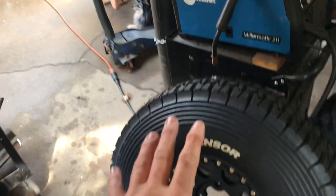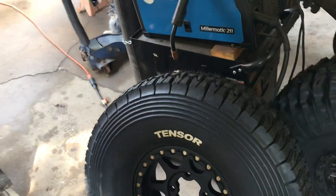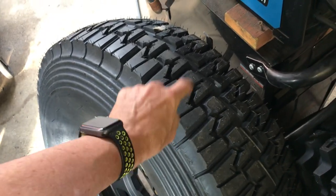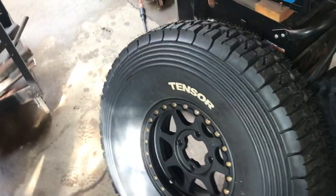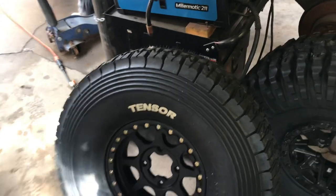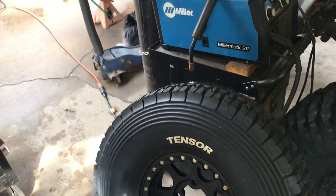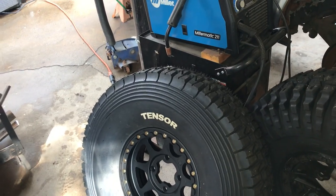This is an extremely stiff tire. I'm not sure how well it's going to work in the rocks — looking at the design you can see the ribs, but the durometer of the rubber is super hard and they do not make these in a soft compound yet. I'm hoping Tenzer will listen and do a run of soft compound, because this would be a great tire setup for King of the Hammers. It's a robust, lightweight tire that gives you the ground clearance you want. I ran all the trails on 32s, but I think you can do better with a 35.